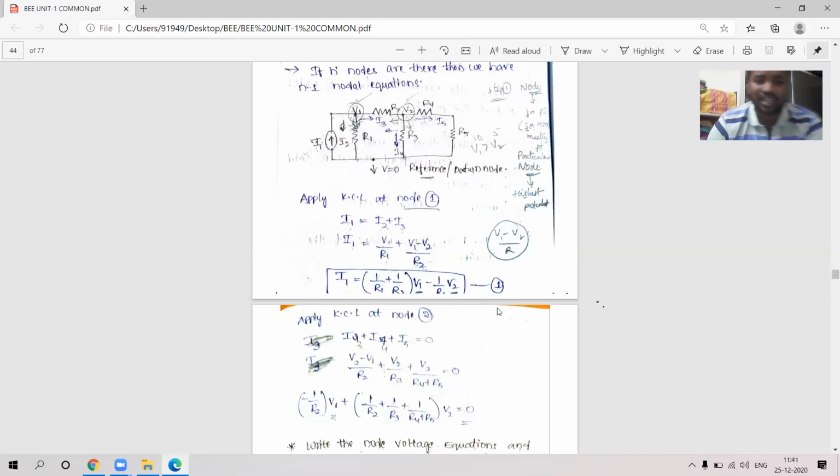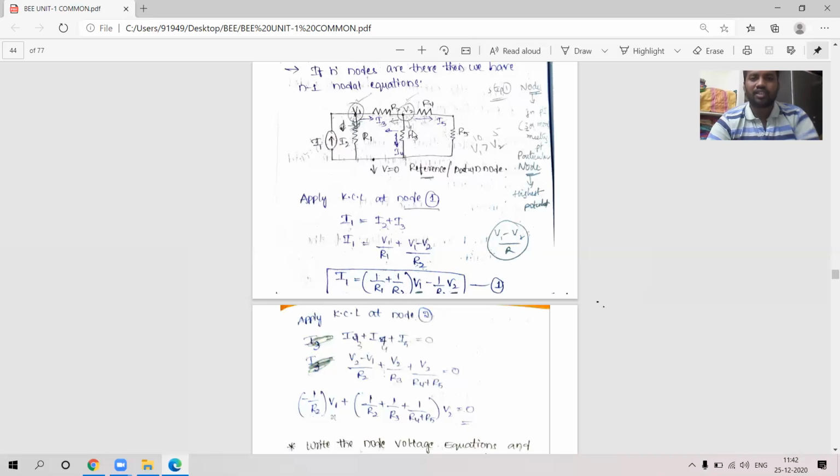Now, similarly, I can apply the nodal equation for node 2. Same thing. Here, is there any current sources? There are no current sources, and you see that from V2, the current through R4 and R5. R4 and R5 are connected in series because no other circuit is connected over here. So only a single path is existing. So whatever the current flowing through R4, the same current will be flowing through R5.